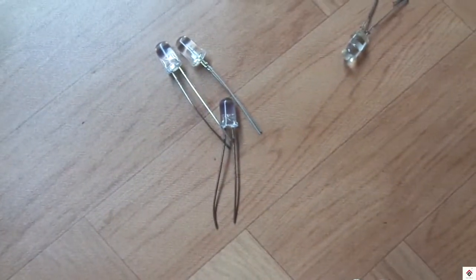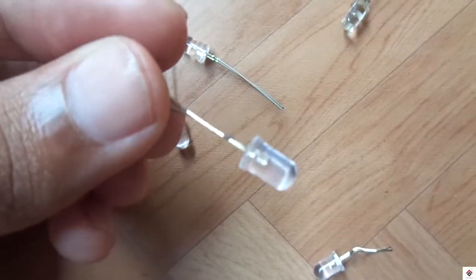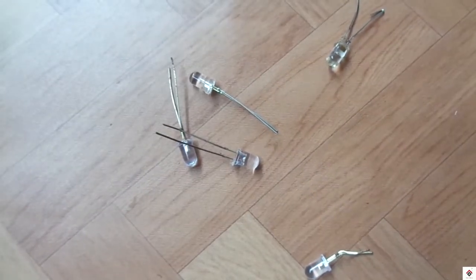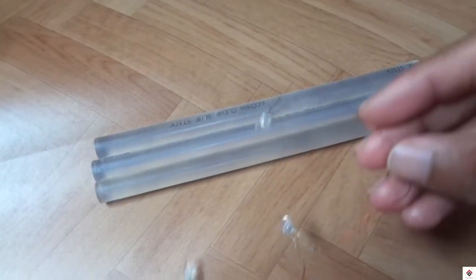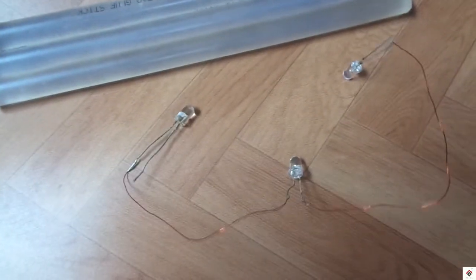I am taking orange, white and green LEDs. These are glue gun sticks. I have connected LEDs in series, which I'll be inserting into these sticks.